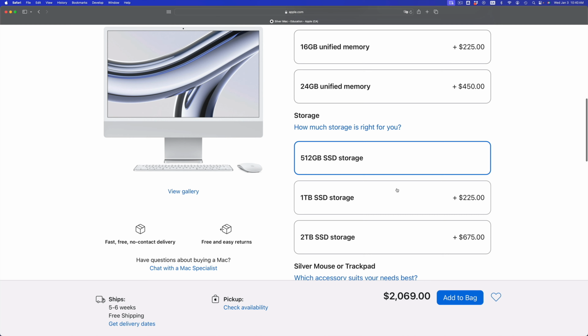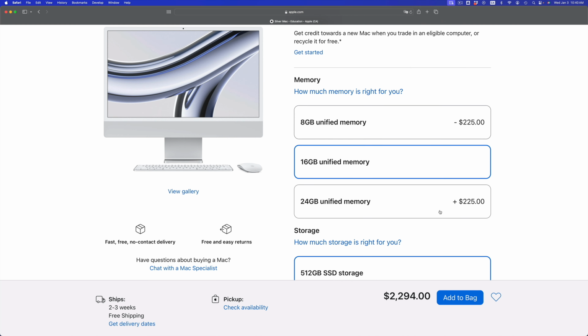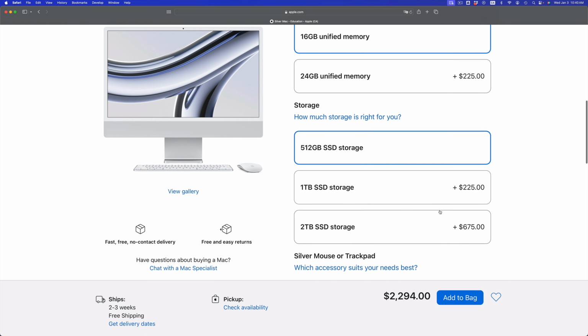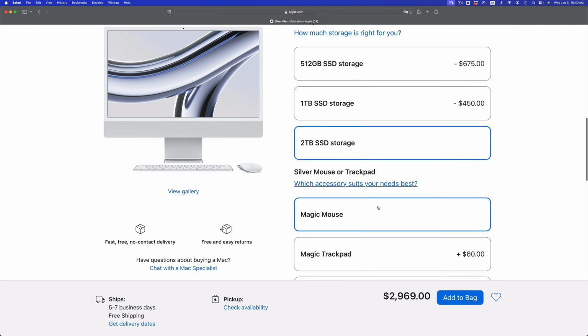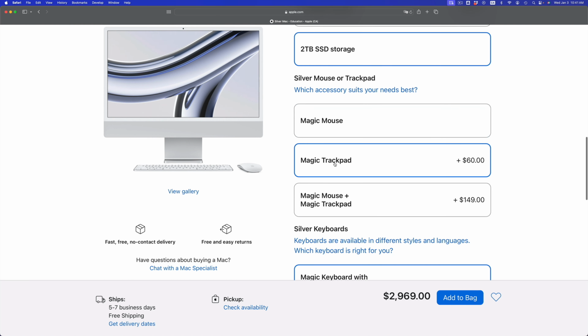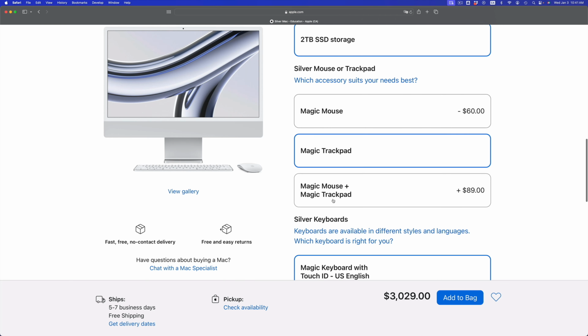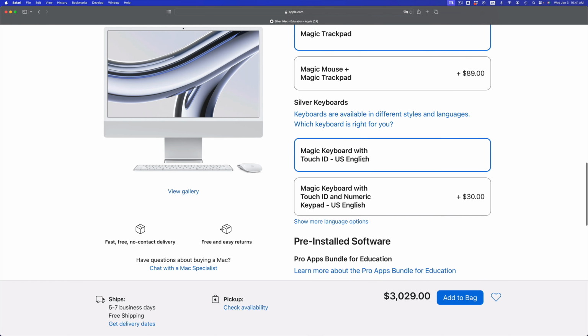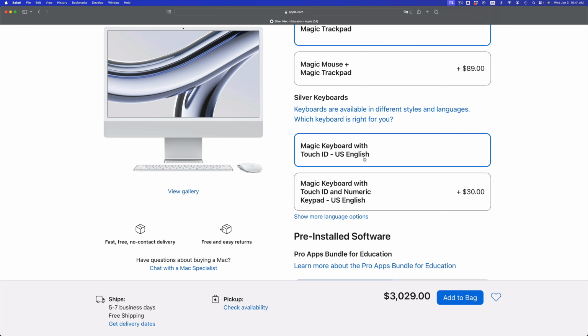So if you guys add on, for example, up to 16 gigs, and then you guys go on and add 2 terabytes into it, and maybe you change for a Magic Trackpad, which is what I personally like. Or you can actually have both, Magic Mouse and the trackpad. You can add even more. But in my case, all I need is my Magic Trackpad. This will actually take longer to get to you. So the more that you customize it, the longer that it does take.